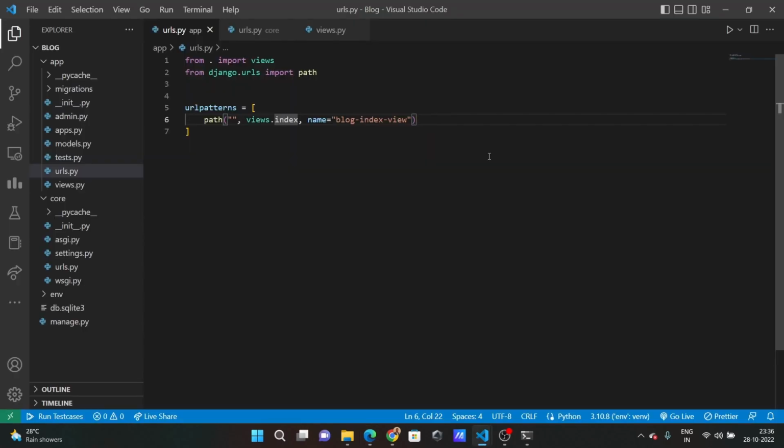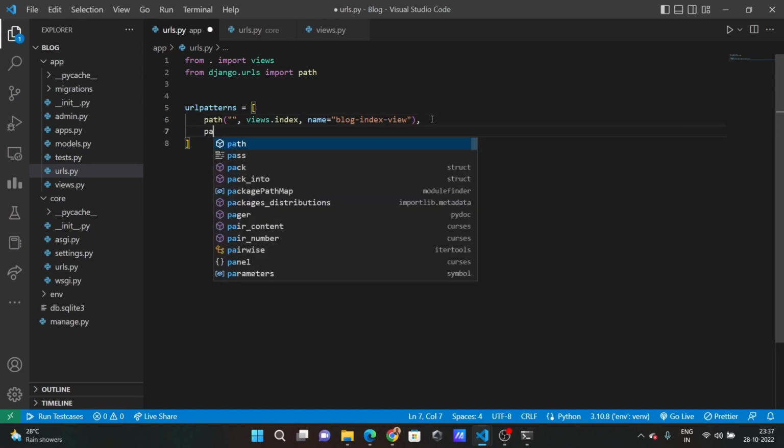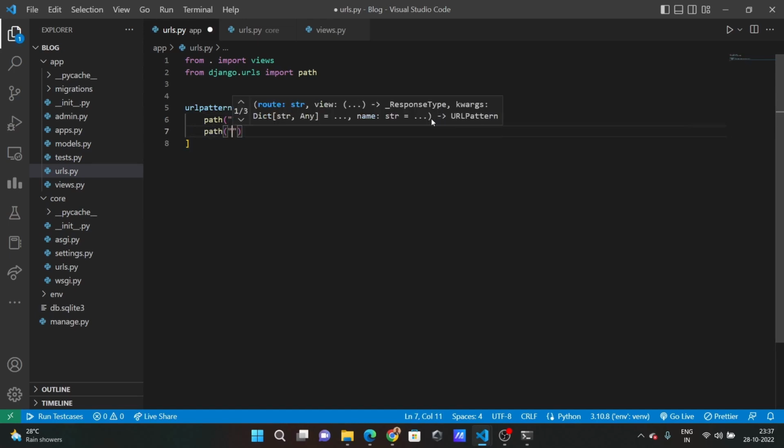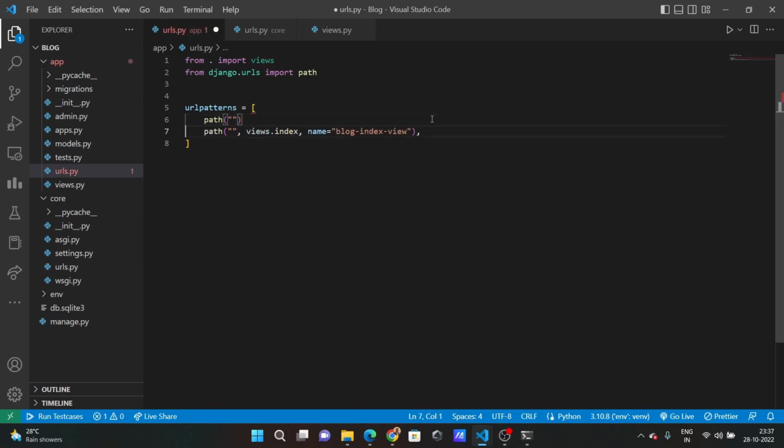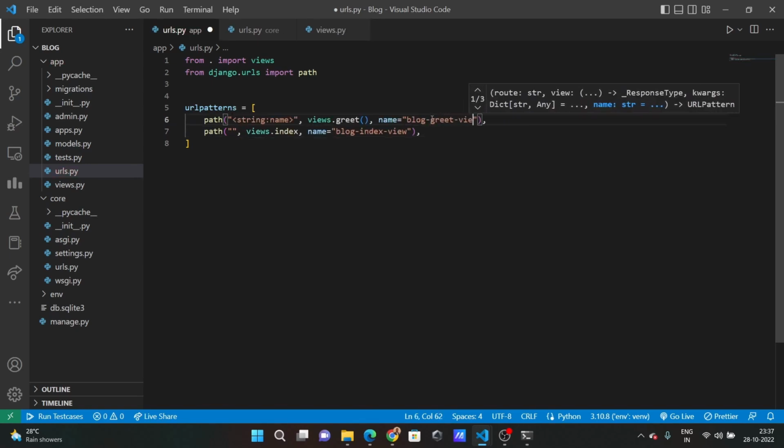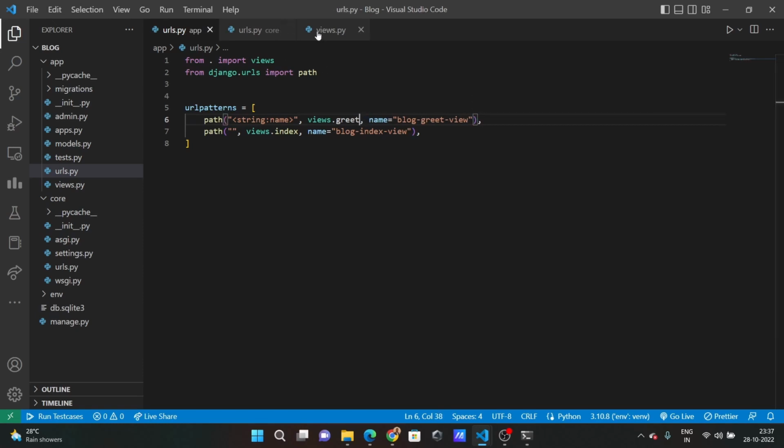Django URLs are very flexible. You can use regular expressions, or you can use dynamic URLs. For example, if we want to use a dynamic URL, here I'll create a path. Create view. Now let's create a greet function here inside the views file.